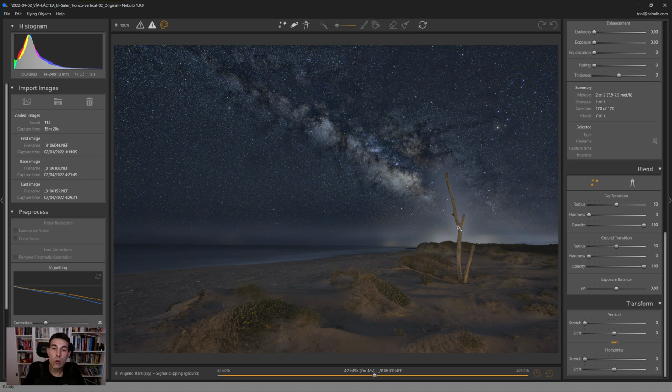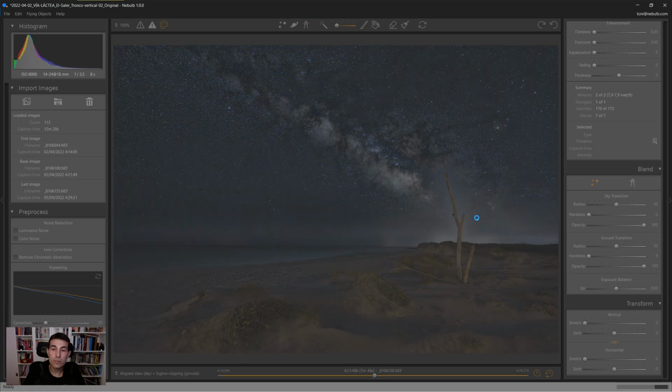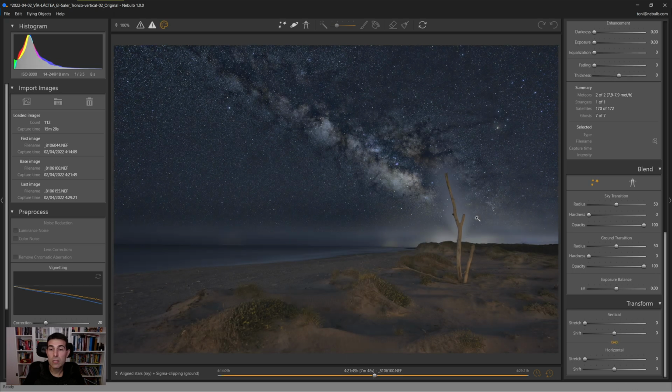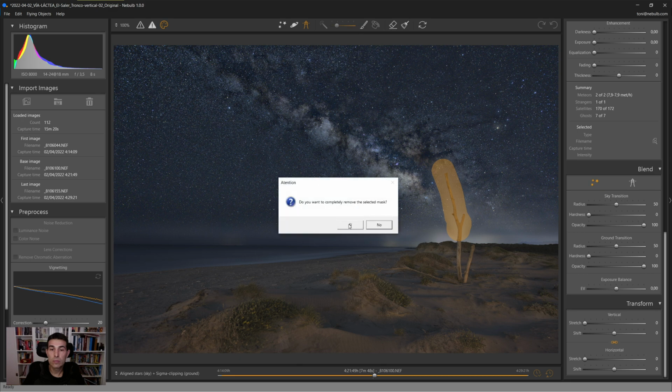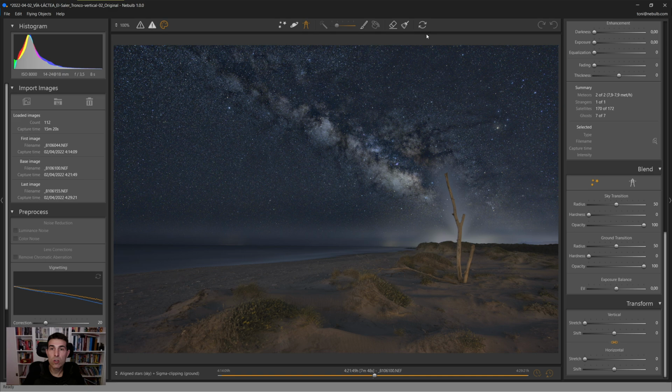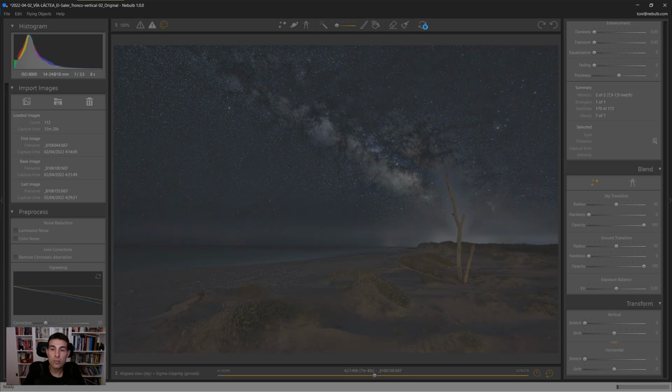protruding over the horizon, you can select a different mask. For example, this mask to enhance blending of subjects protruding above the horizon. The only thing that you have to do is to select this object, for example here, and to reload. The mask is the same, okay? Why is it the same? Because now, for example, I'm going to remove this area. Okay, I've removed it, reload the image.